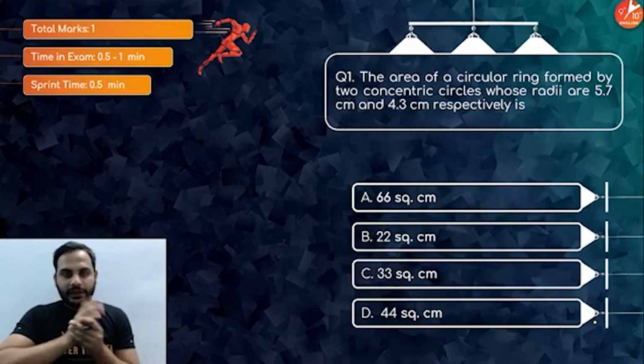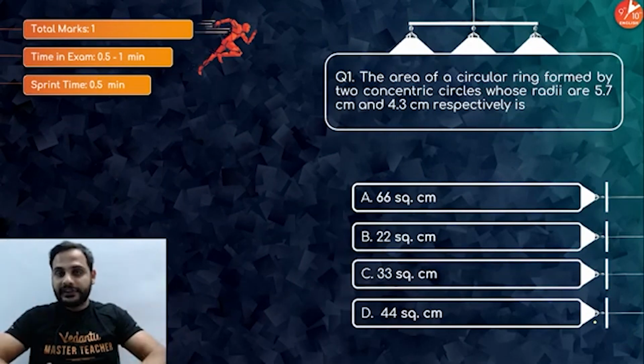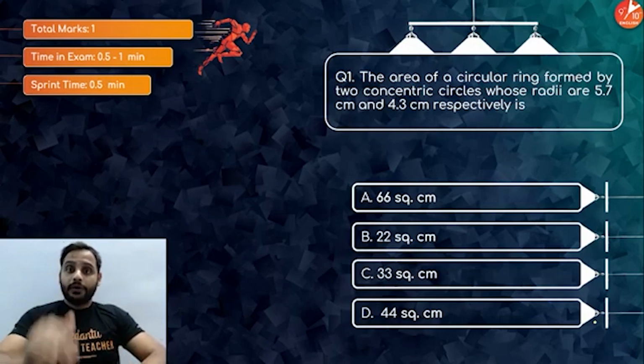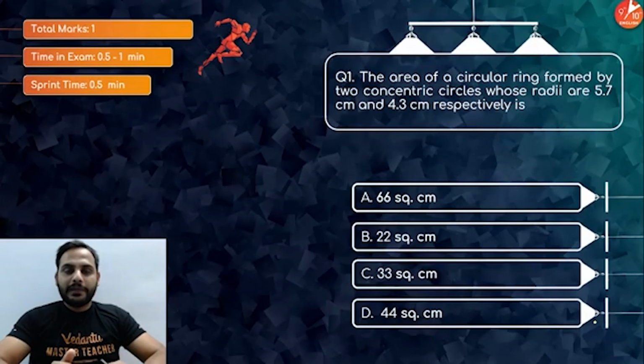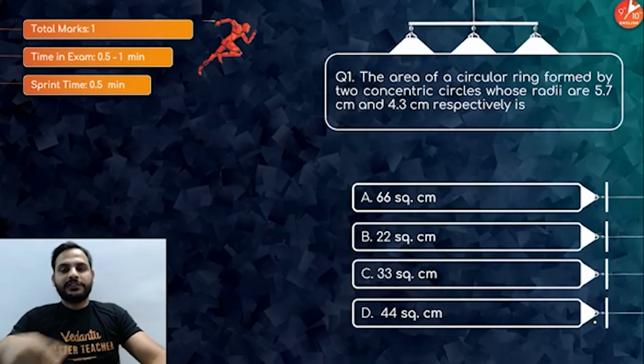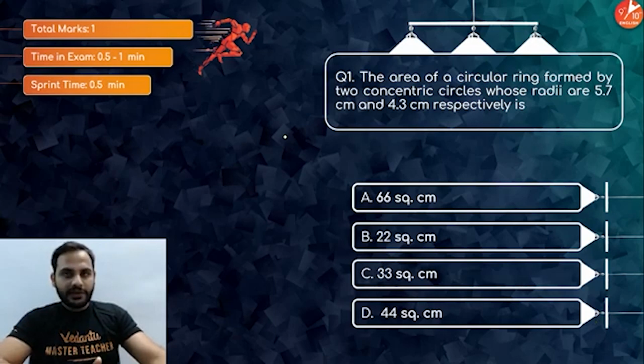So the first question, now remember, as I have told you in each and every class over here, the best way to watch these videos will be what? Pause the video, solve all the questions on your own, give yourself marks and see by the end how many marks you have got. Once you have solved the question on your own, mark your answer, then see the solution whether you have got the correct answer or not. If you get it correct, give yourself 1 mark. If it is not, give yourself 0. And at the end of the session, see out of 10 how many marks you have got.